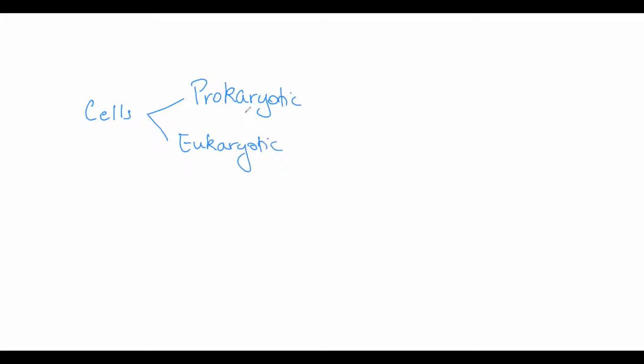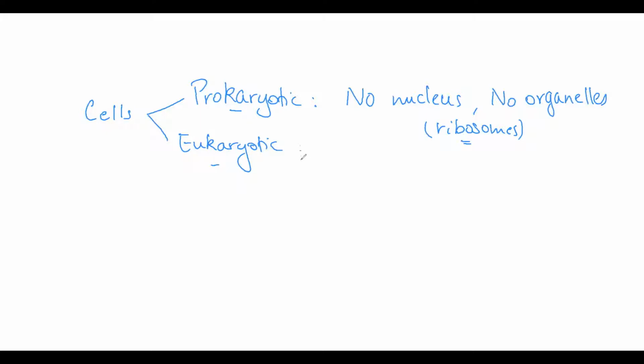And as I mentioned last time, the difference between both is that the prokaryotic cells do not have a true nucleus, and they do not have most of the organelles, or nearly no organelles. The only organelle that is found in the prokaryotic cell is the ribosome, which is responsible for protein synthesis. Of course, the ribosomes differ a bit from the ribosomes found in the eukaryotic cells, while eukaryotic cells have a true nucleus together with all the organelles. So that's the difference between the eukaryotic cells and the prokaryotic cells.